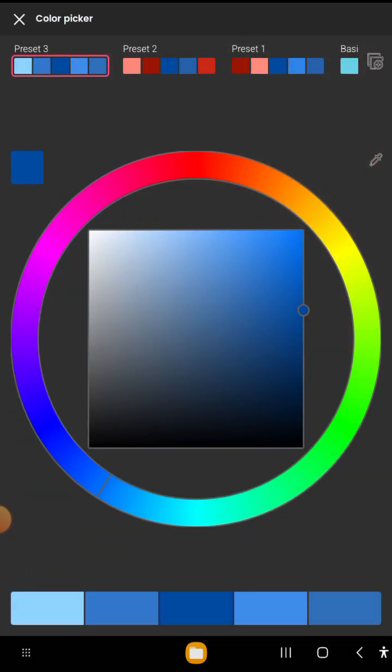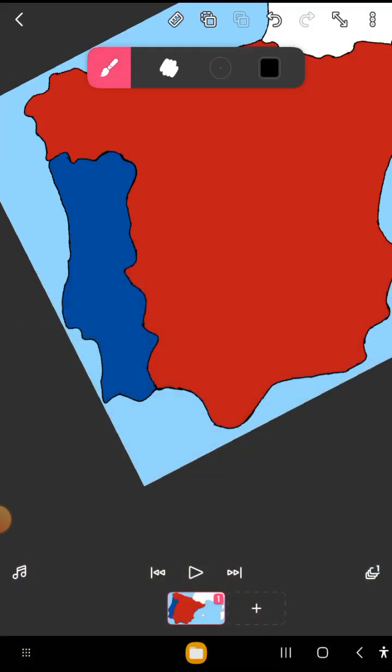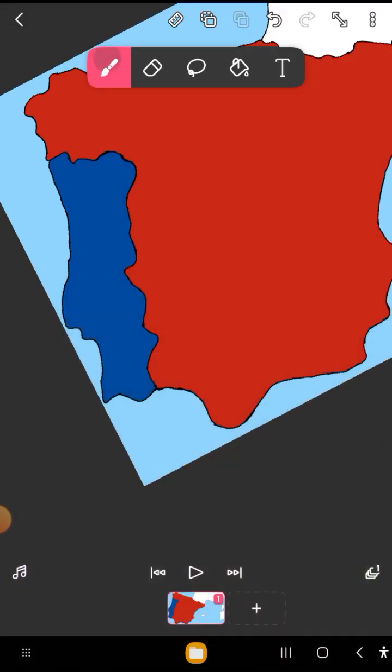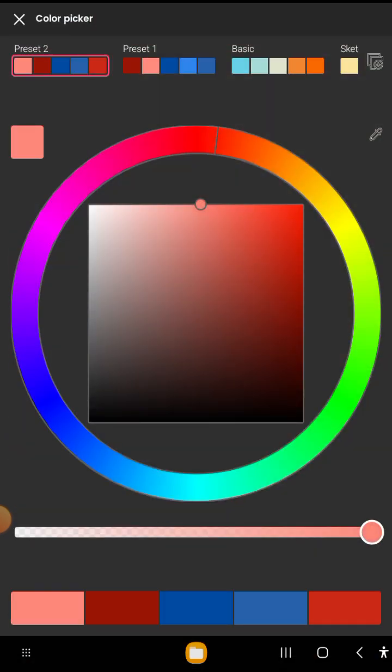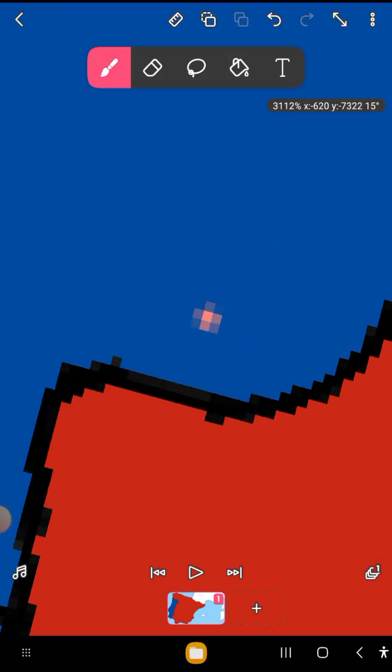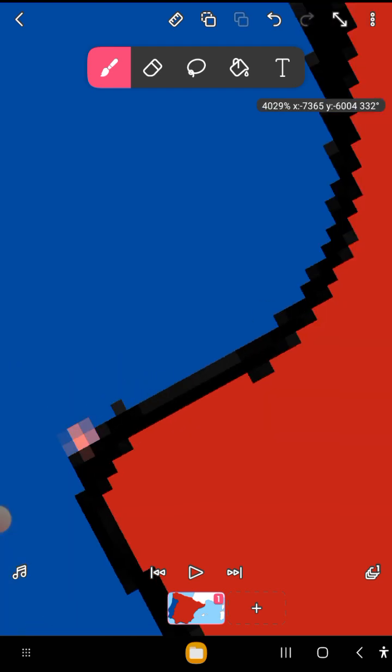So now what you're gonna do is get that peach-like color on your fill and on your brush. Don't worry, you don't have to do new presets because both of these have the same presets, which is so saving.